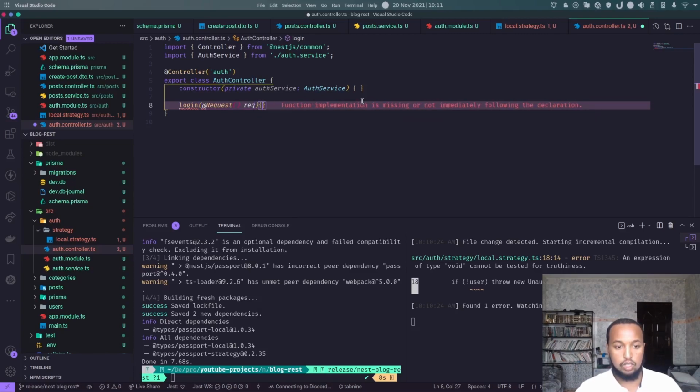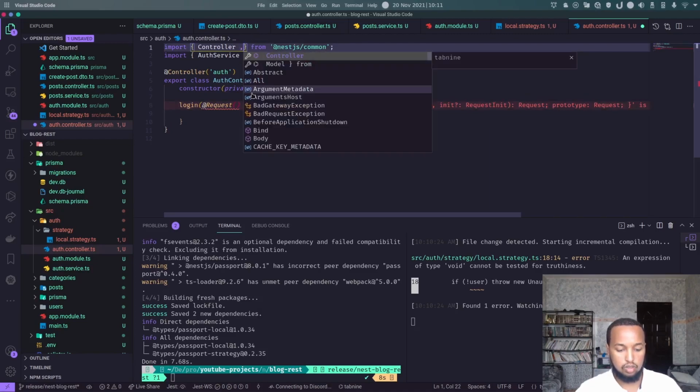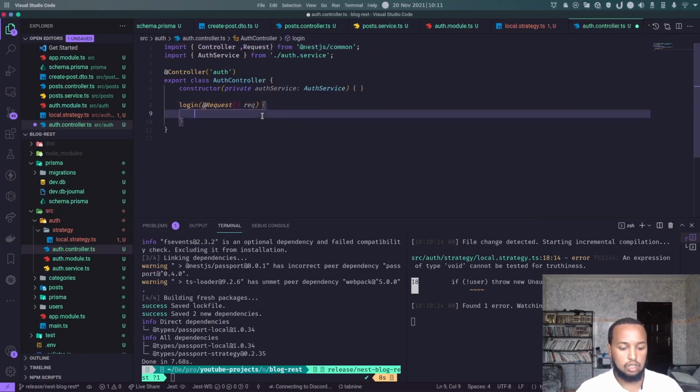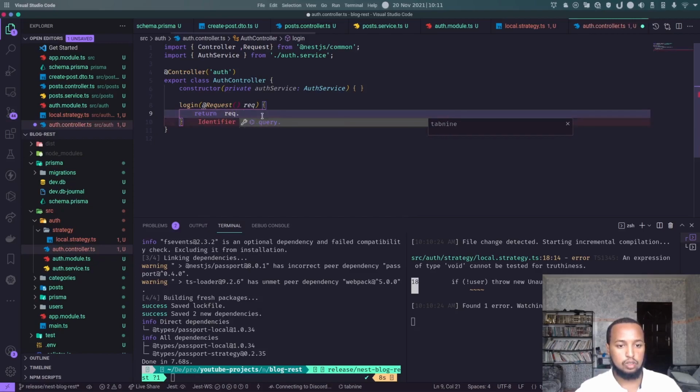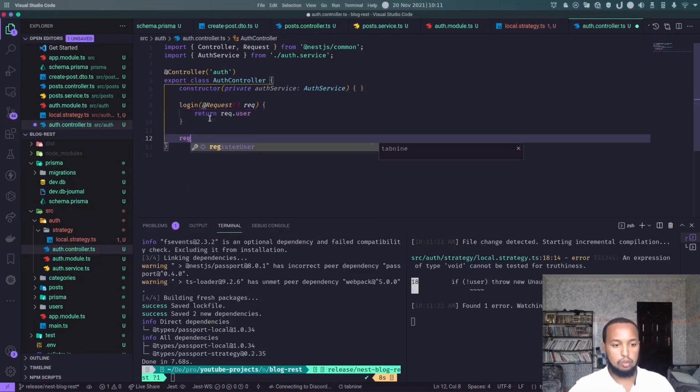So let me change this, it's coming from here, and it will be called request operator, and in here we are saying return request dot user itself.